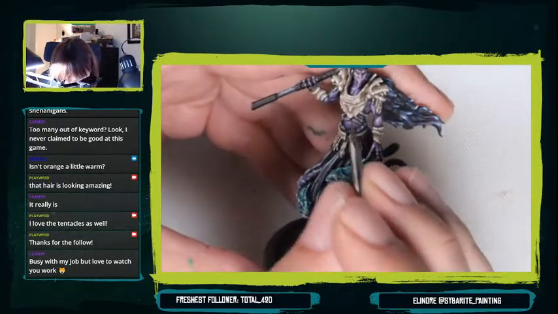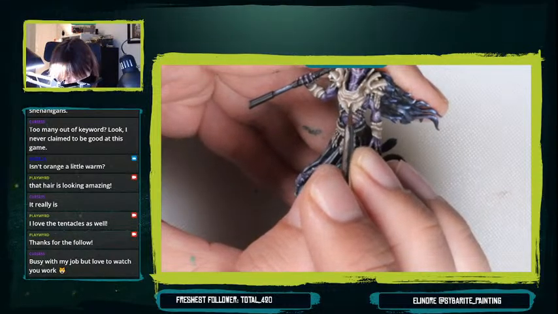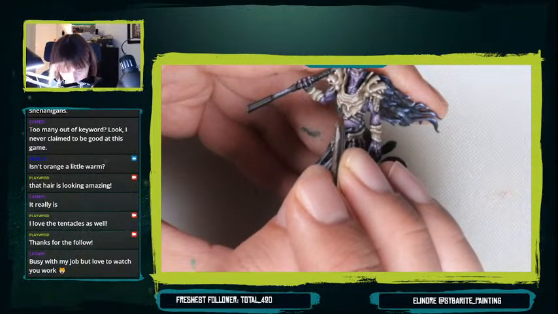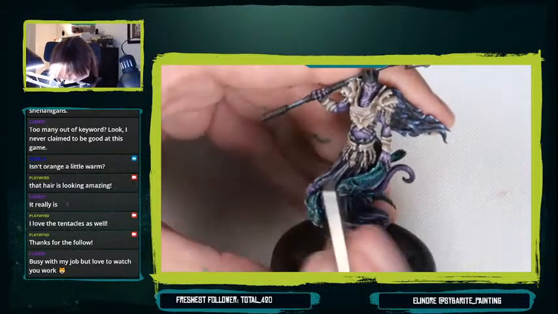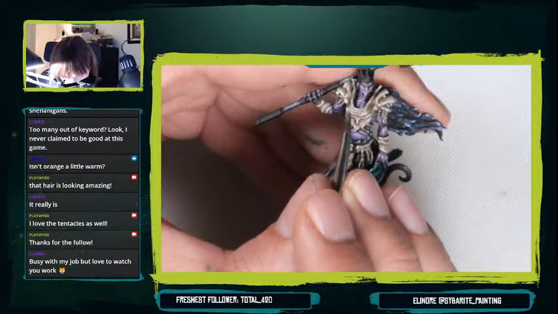Could maybe deepen this shadow a little bit. Some grayish purple. Pretty dark. Just giving it a little bit more contrast.